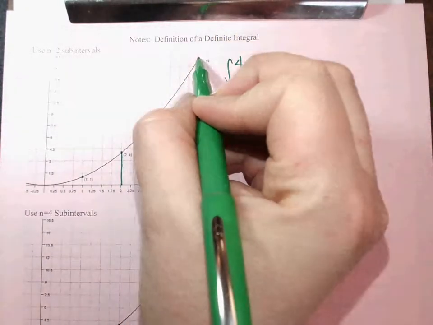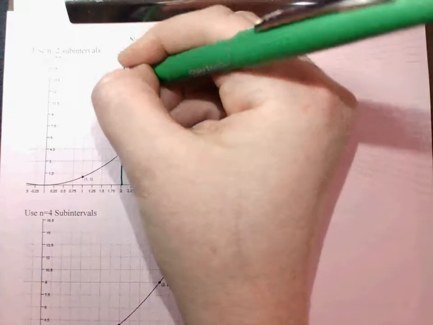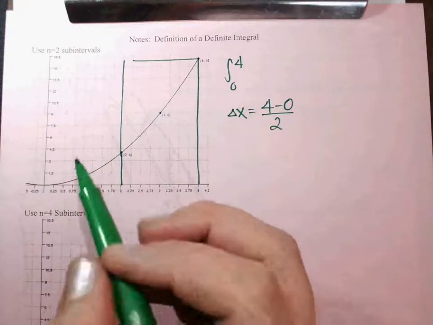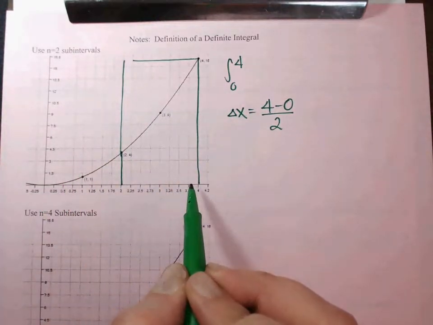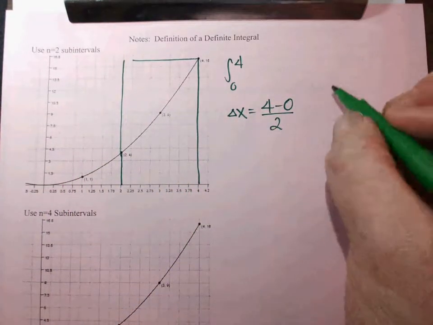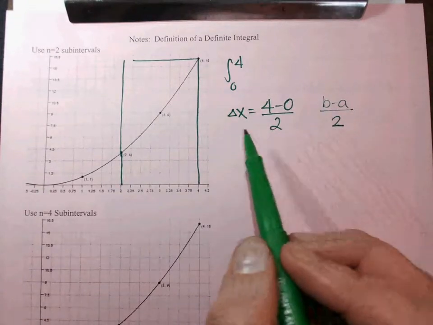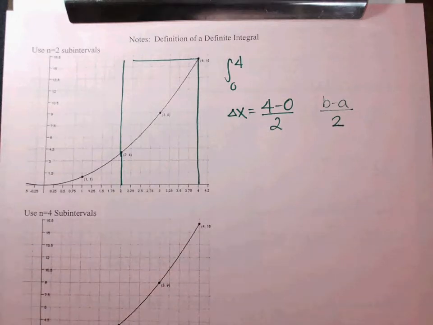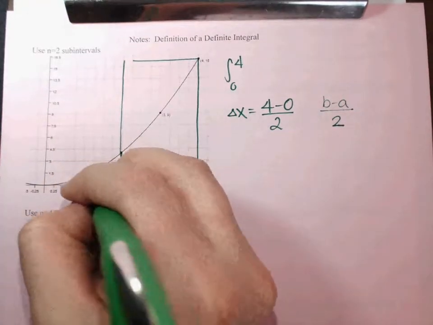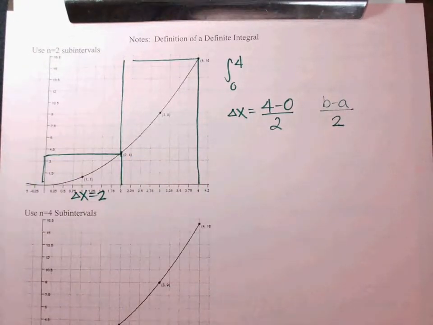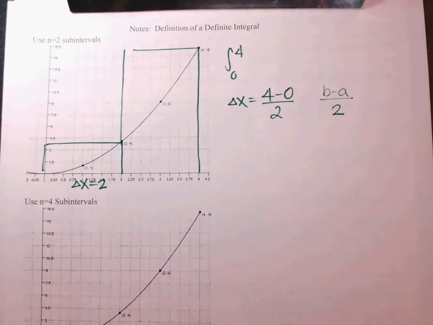How do you know you did 2 and 4? How do you know where to break it up? So I'm integrating from 0 to 4. And so I did 4, remember b minus a over 2? It's 2. So that's why I went 2, 4. So my width is 2. Does that make sense? My delta x is 2. And then I'd cut this one across here. Okay? So look at your area of those boxes. That would be your answer.